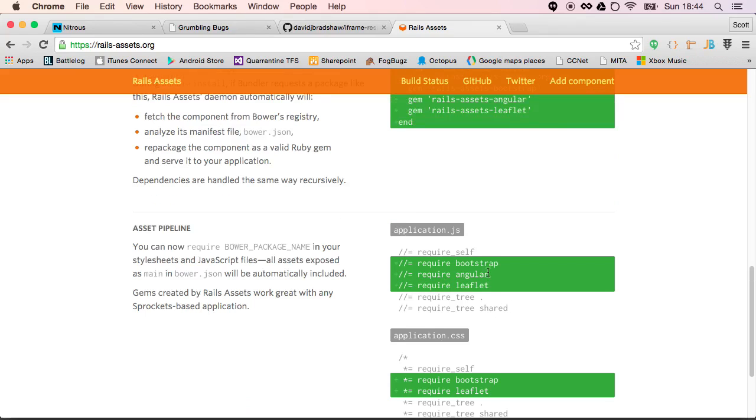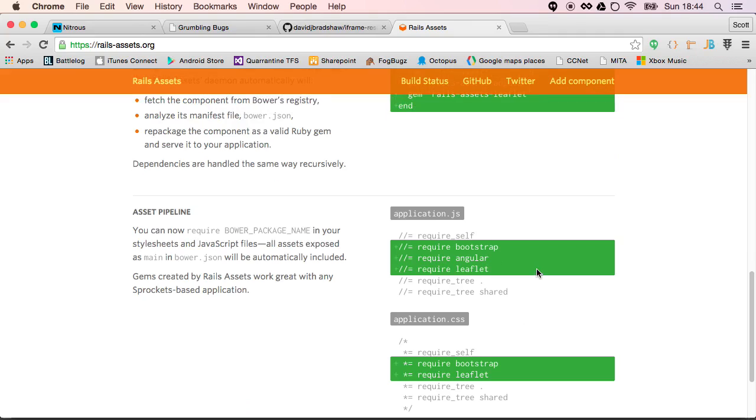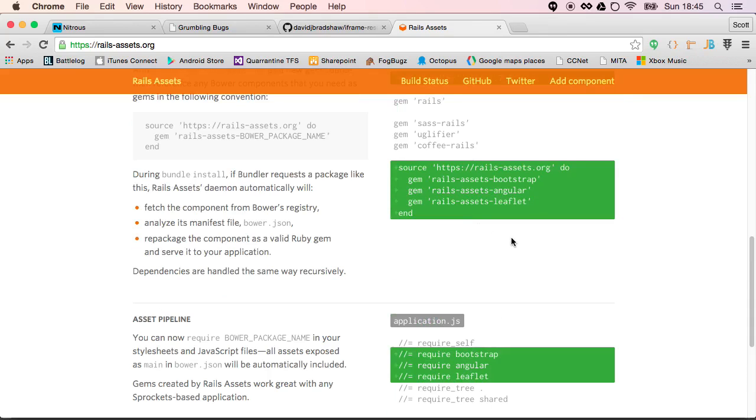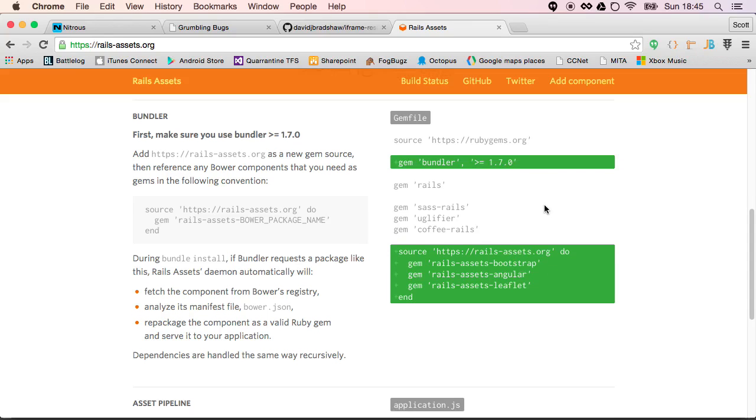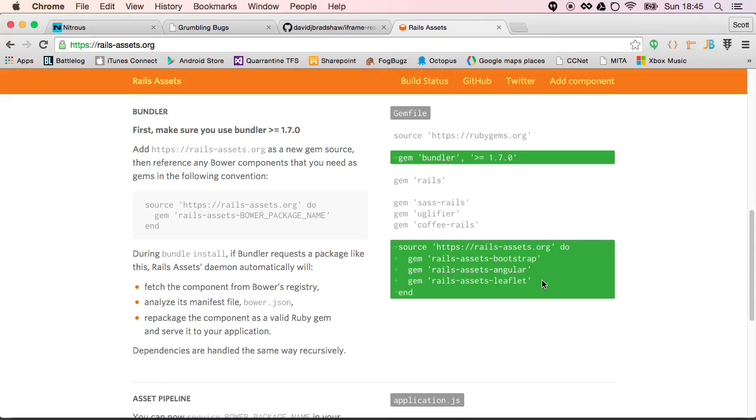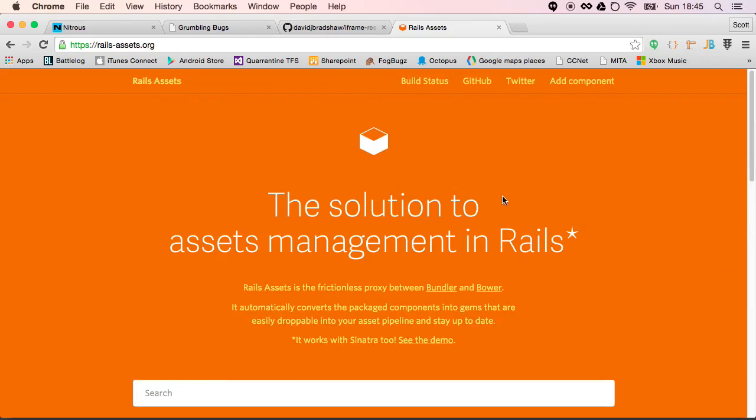So this is a fantastic way to really simply and really quickly get any sort of front-end asset from Bower inside of a Rails application and have it work natively with the way that Rails just kind of works. You're no longer trying to install some gem that is a wrapper around it. Basically, they do that, but they do it on the fly, so you always get the most up to date, and you get exactly what is in Bower, not a couple versions behind while you're waiting on the developer to up the version of it. So I highly recommend moving away from that kind of process and moving into this Rails Assets. It's an amazing way to just get really simple front-end assets from Bower and put them into a Rails application. And it works with Sinatra too, and maybe potentially something else. So, amazing little tool. Highly recommend that.